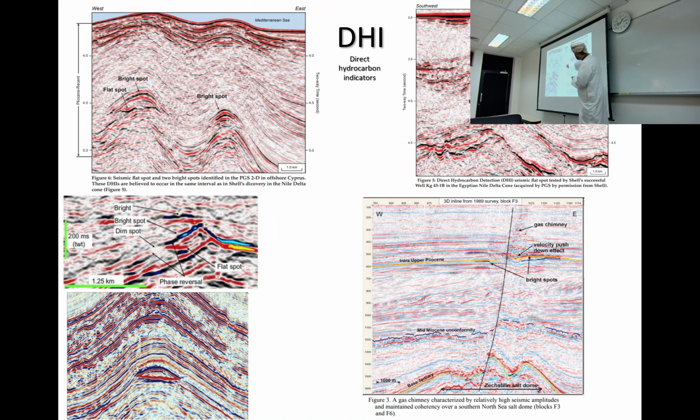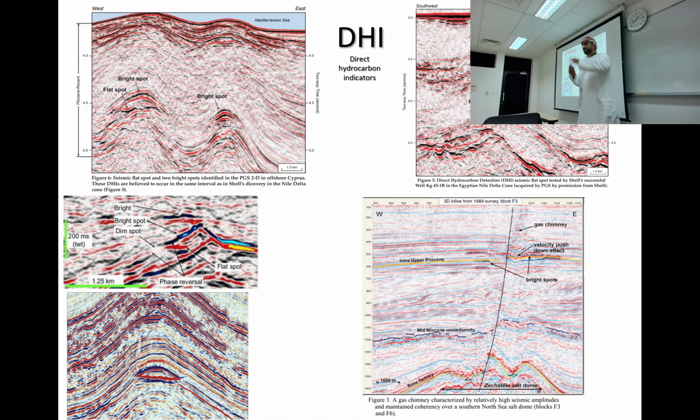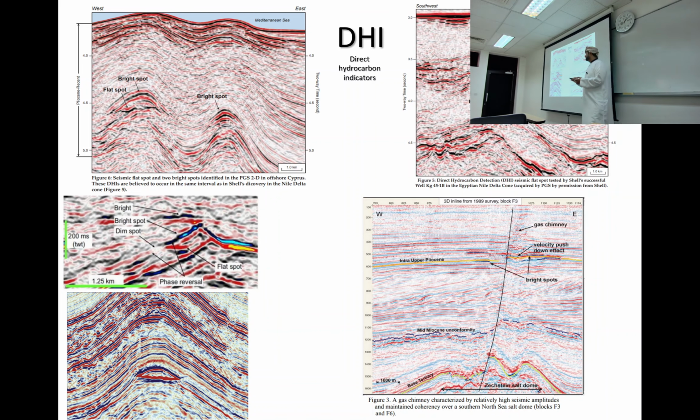Anyway, what you see there is a flat reflector. That indicates there is probably a fluid contact. And we know that most fluid contacts are flat. It's impossible to see a fluid contact that's inclined or dipping. So if someone asks you, where should I drill? Without questioning, without thinking about it, these are two possible candidate locations, 1 and 2.